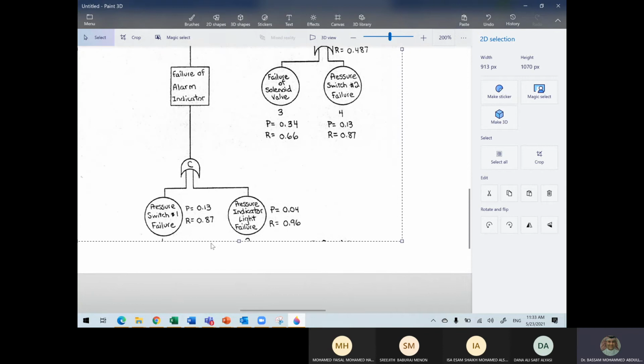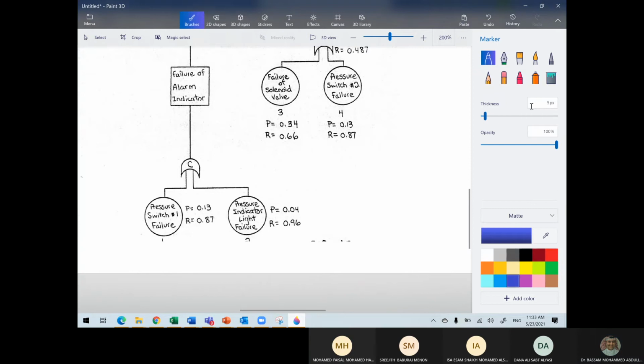Not have these numbers, what does that mean? Let's erase. Brush. I think this is the eraser. No, this is not the eraser. Sorry, I forgot because I don't use this eraser.